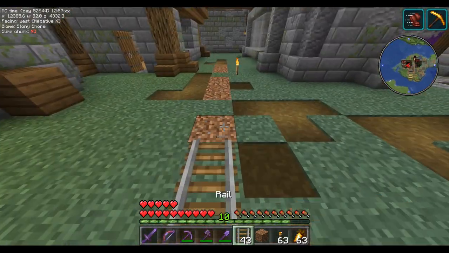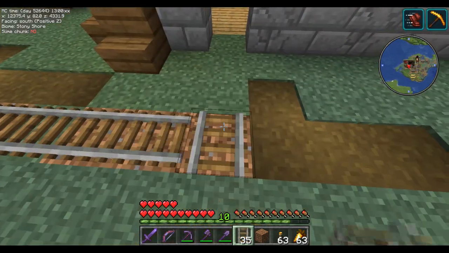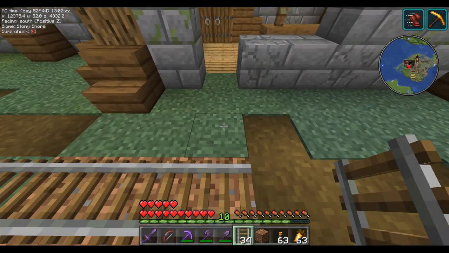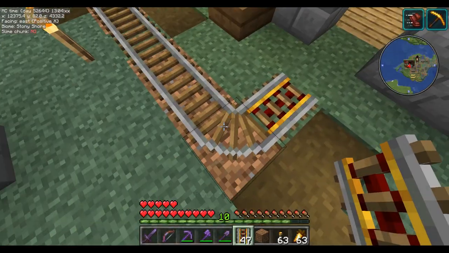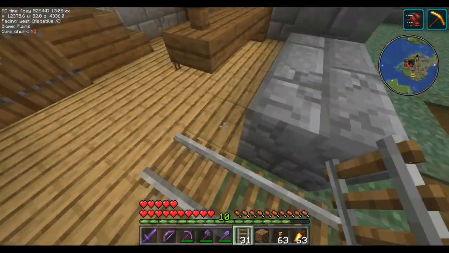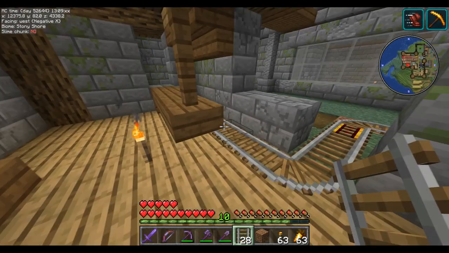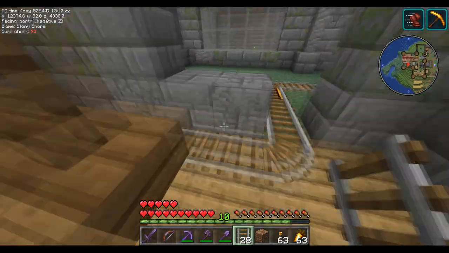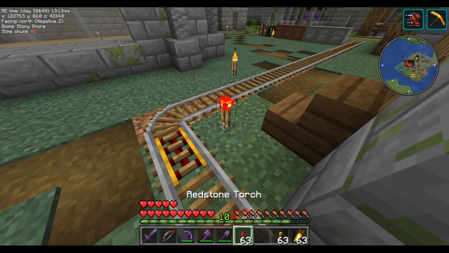You're going to come in there. You should be coming pretty fast. Should we have a little bit more power? A little bit more power. And then you're going to go into there. And you just come off the end. Hopefully that will do. Let's get some redstone torches.